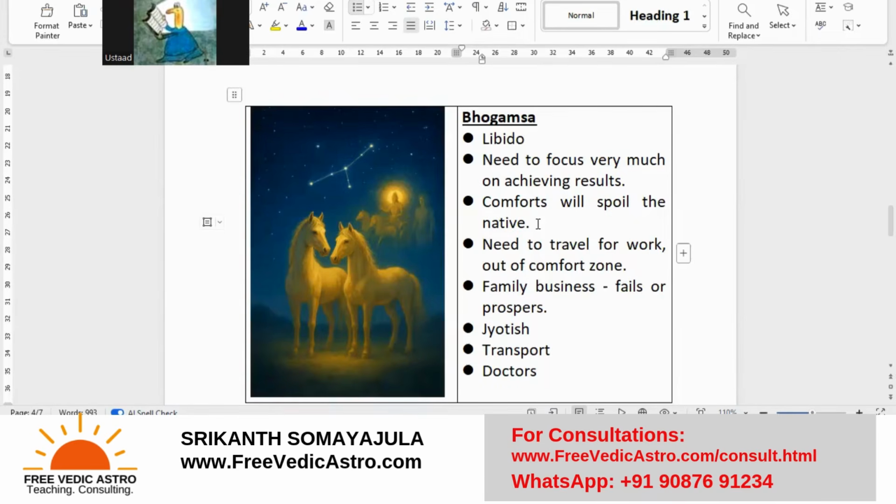Ustad has to say something. So you mentioned about the first example, that Capricorn Lagna and Saturn going to the fourth house in the second charan of Ashwini, and the person is very responsible with the family resources. But I have a chart with the Capricorn Lagna with Saturn going into the fourth house, but in first charan. And the person is very irresponsible, and he is actually living off the money of the family. He is not able to take a job which will pay him like 10-20,000 even for 6 months. After 6 months, the salary will increase.